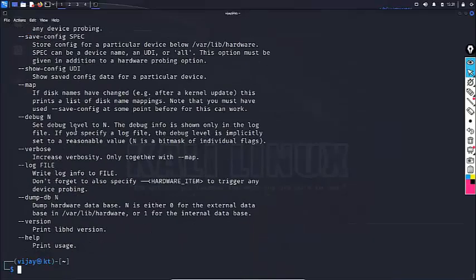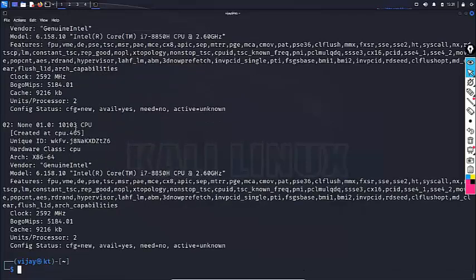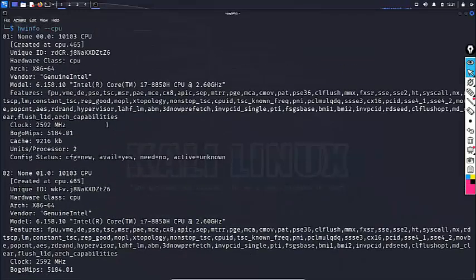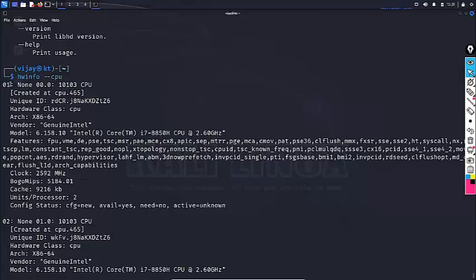So what does it mean? It is simple: you run hwinfo with the hyphen hyphen cpu option. It will give the information related to the CPU. How many CPUs are connected here? There are 2 CPUs connected.